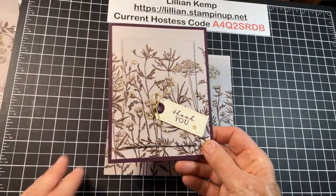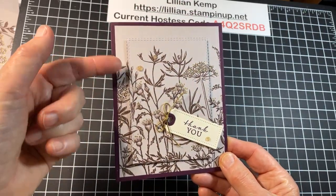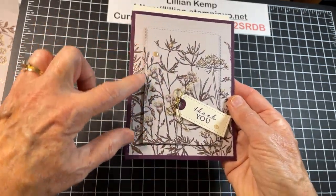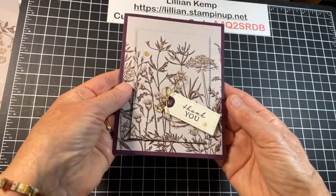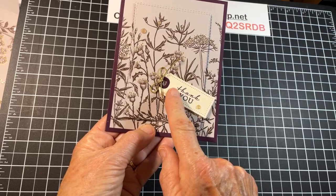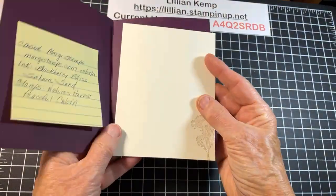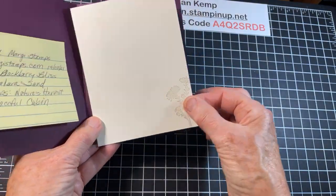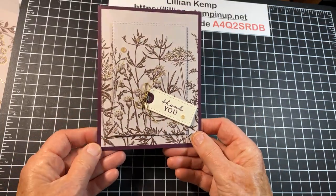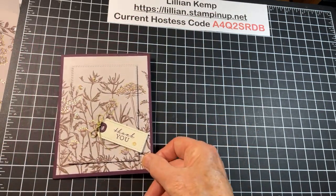And in our stamp club this month, we did this. So it's just the paper to add a little bit of interest. We could have left it flat. We used the stitched rectangles and cut a panel out of the middle and just raised it on dimensionals, but it's just very fast and easy, and put a little tag on it. Again, those words are from the Peaceful Cabin set. And then on the inside, it's not glued down, but we just used some from the Harvest, whatever stamp set that is. But anyway, just a fun way to use that designer paper.